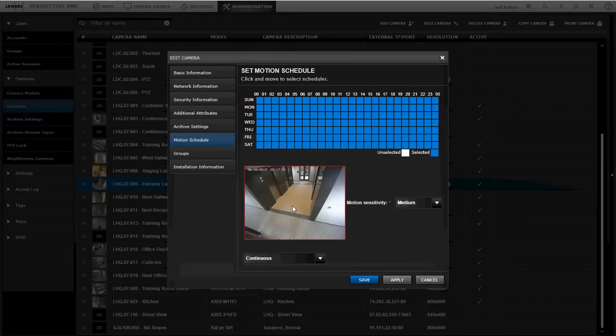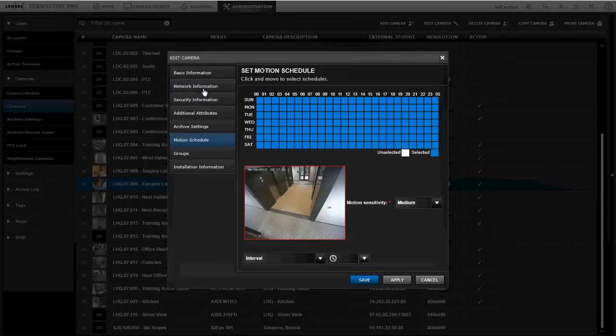Sometimes, however, this turned out to be a problem in dark server rooms or exterior cameras at night, grabbing an image that was purposefully dark. So, Perspective VMS 1.3 allows the user to set either a continuous grab, a fixed grab, where you would capture the image at one time and that would maintain the thumbnail indefinitely, or an interval grab, and that interval grab would then grab it daily at a predefined time.